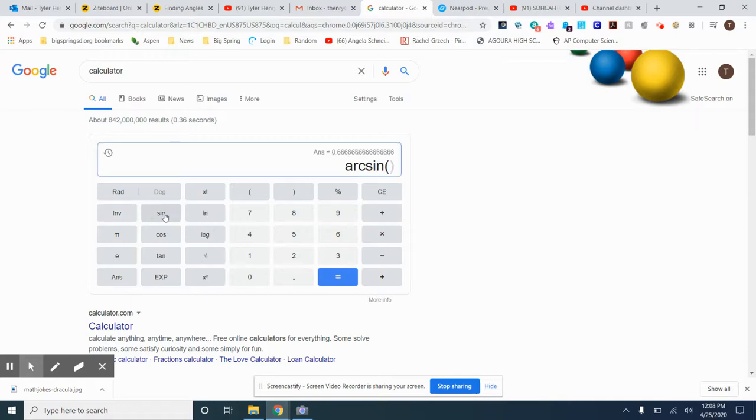So I hit that, and I guess I did it wrong. Maybe I should have hit that first. So let's hit inverse sine first, and then do 12 divided by 18. Enter. And we must not be in the right mode, so I should probably go back and fix this video. Make sure you're in degree mode. Good things to problem solve here. Hit inverse sine 12 divided by 18.